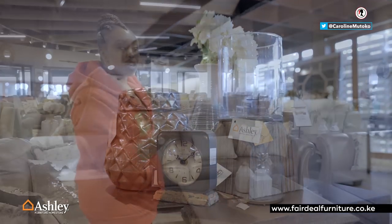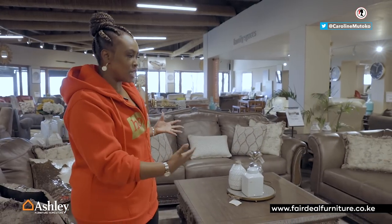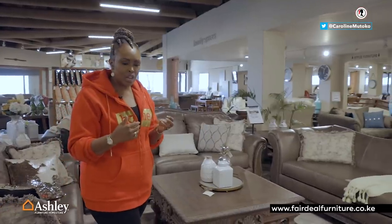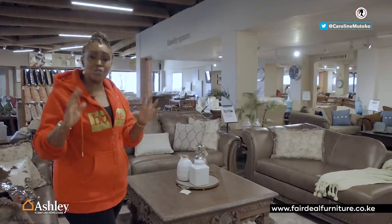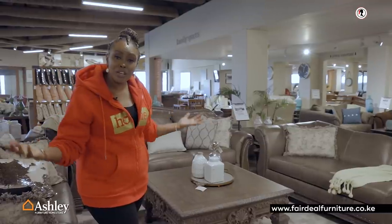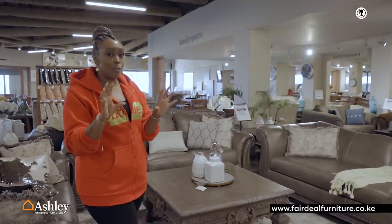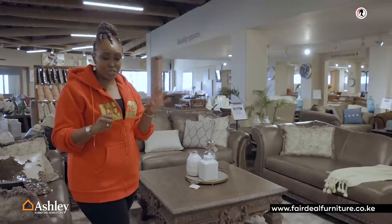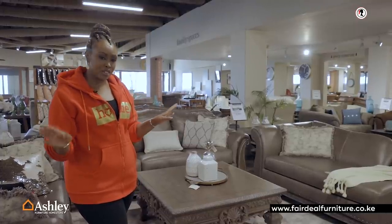I've decided I'm not going to talk about the sofa sets in general — and the reason is that when people come to your home, they don't necessarily go straight to your bedroom or kitchen. The first thing they see is what you call the living room. And the person who's going to help me talk through the items that caught my eye is Jasmita. Apparently people call her Jazz — I will not.